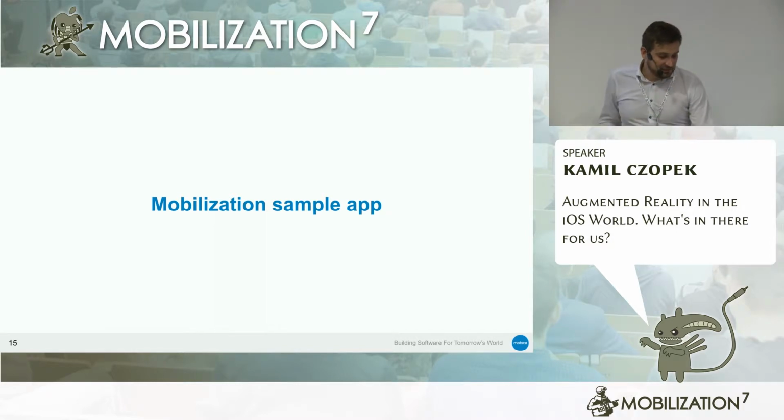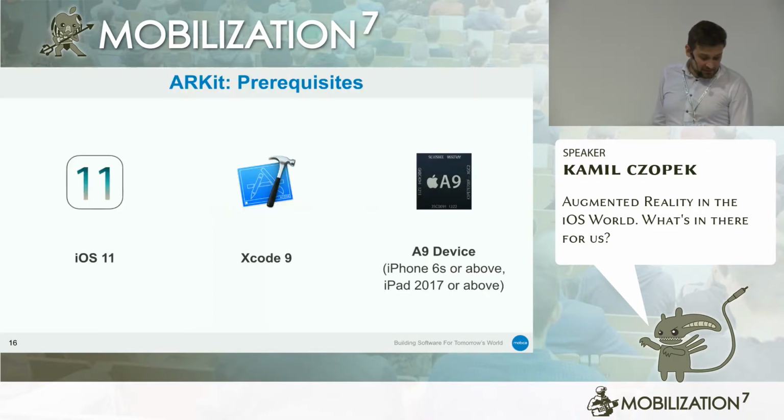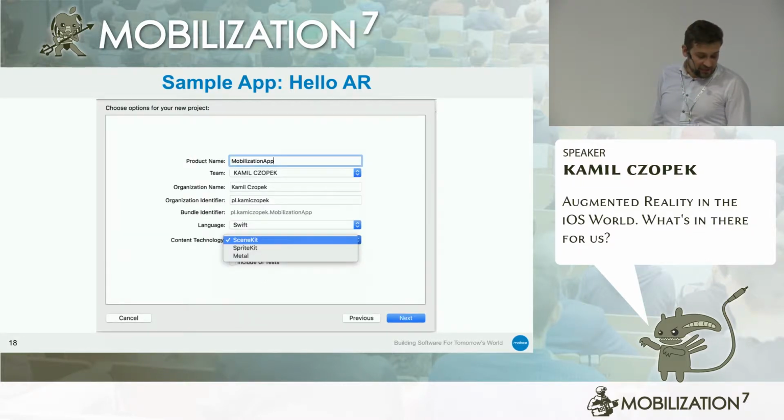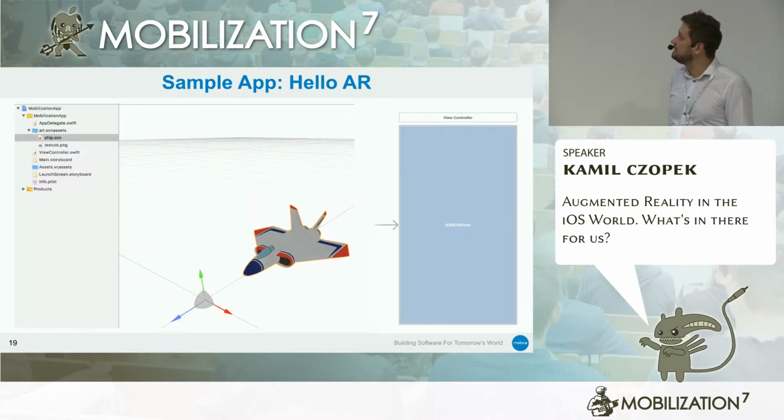Okay, so now it's time for this sample application, and we're going to cover a few basic things. For playing with ARKit, we of course need at least Xcode 9 and a device with an A9 chip and iOS 11. When we create a new project, this is of course basic, you all know that. We create this augmented reality app, and we need to select what technology for rendering we want to use. I did use SceneKit, and out of the box we get something like that. This is called ship, not plane, because plane is a fancy word reserved for surfaces. Maybe that's the reason why they call it ship.